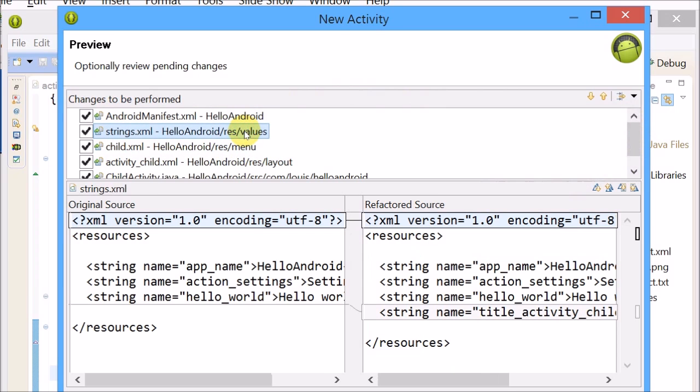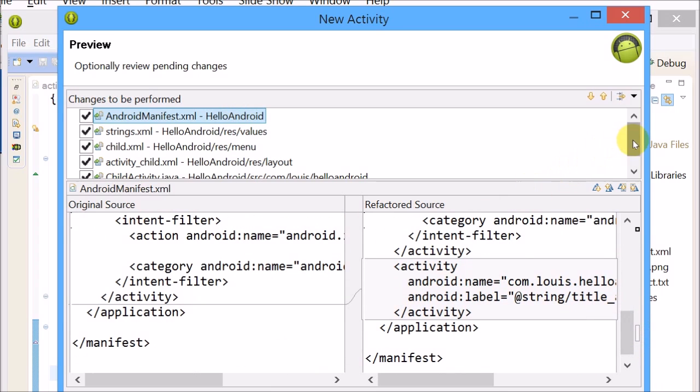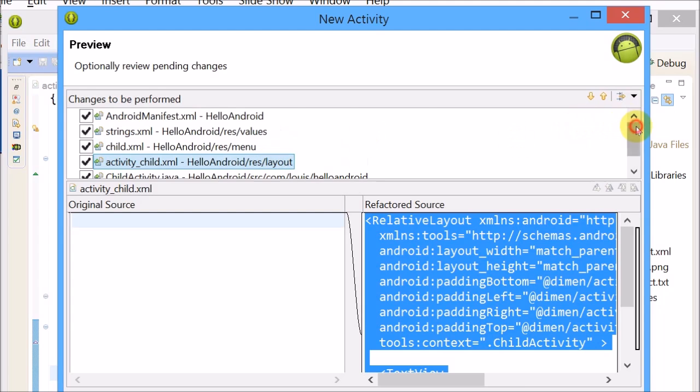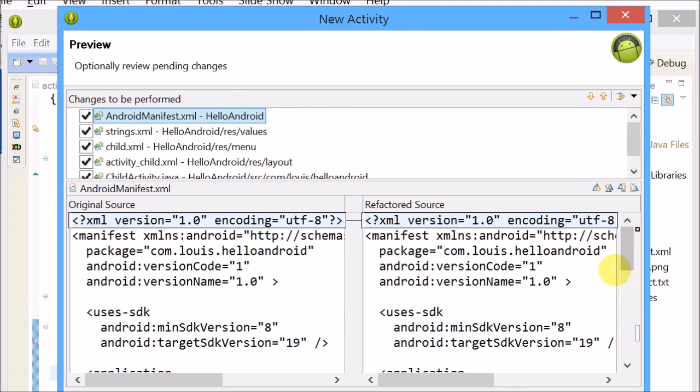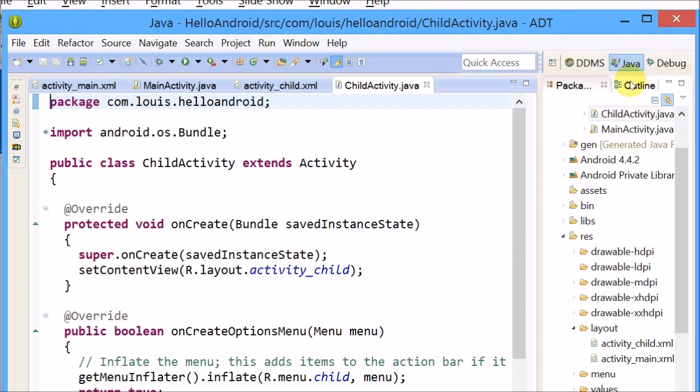Not using the menu. The title, no big deal. And an entry in the XML. So the minimum essential is the code file, the Java file, the layout file, and an entry in the XML. Okay, so finish.